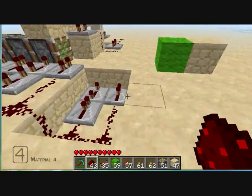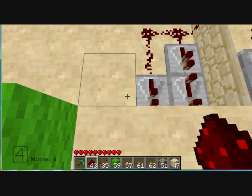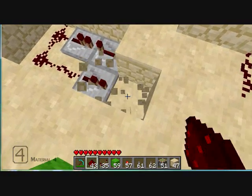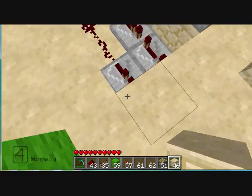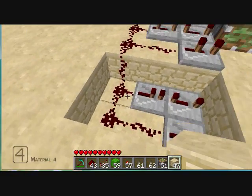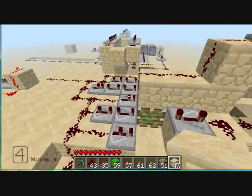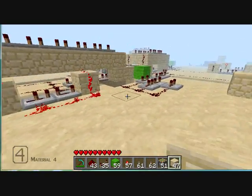The reason I can't make this one flush with the wall is because this needs to be on 1 tick, and to make that it's impossible to make that on 1 tick, because I would have to do that with a torch underground to power this block, and a torch takes 1 tick. But then I'd have to invert that signal, and that would cost another tick, and this would not work. I'm sure there's probably another way without using torches or something, but yeah.